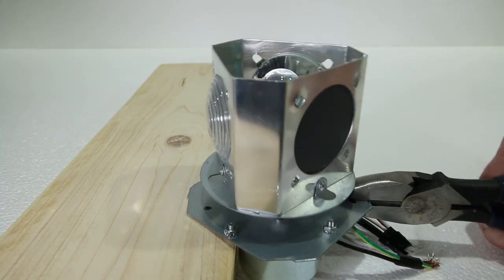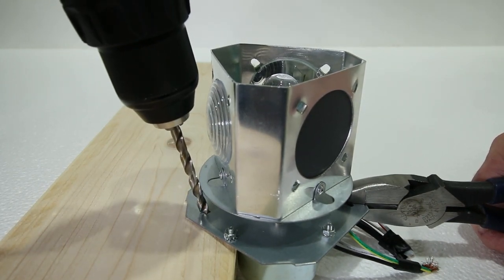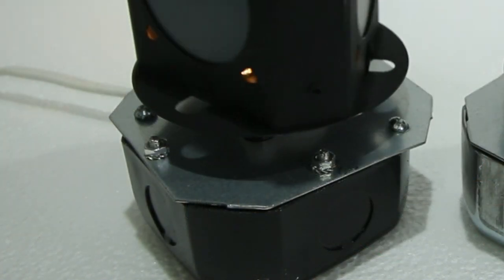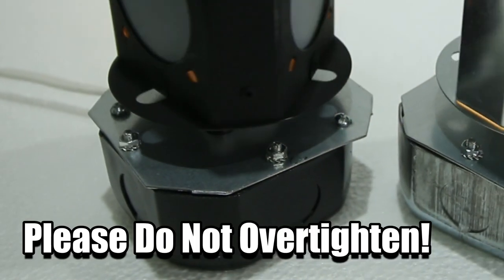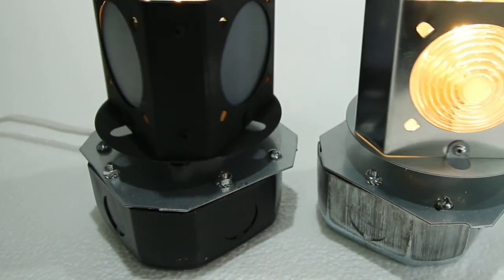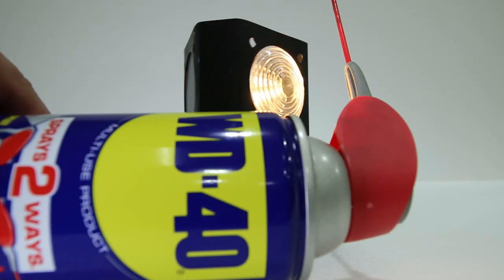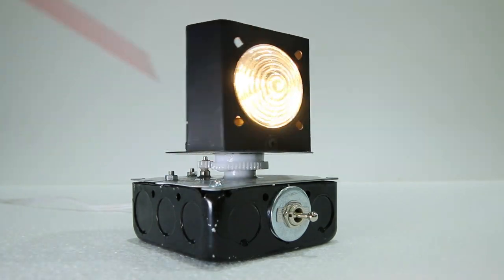Now take a quarter inch metal drill bit and drill two holes into the beacon base plate. I personally recommend putting the base plate on a hard surface like what is shown here. Make sure you hold the other end of the base plate with your pliers so you can firmly secure the beacon while you drill your quarter inch holes in the metal base plate. Simply attach the beacon to the junction box. Please remember to not over-tighten the screws, as this can cause the beacon base plate to bend or crown, thus causing the gears not to line up properly, thus causing the wobbling effect discussed in our previous beacon video. This is also a great time to apply WD-40 or lithium grease to clean out your nylon gears so your beacon will run smoothly.